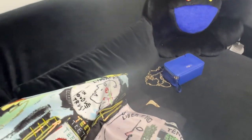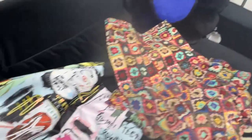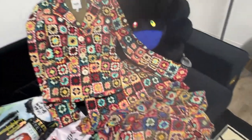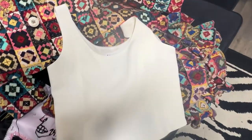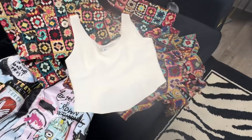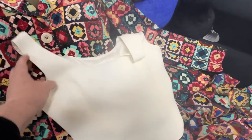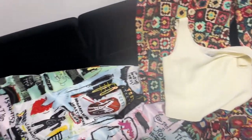Next we have this adorable set by Moschino — it's not crochet but it looks like a crochet patchwork skirt with a beautiful silk hem, and a matching jacket. The same person bought both, so one can assume they'll wear them together — super cute. That sold on eBay. Also this classic basic little undertop by Moschino Cheap & Chic sold on Poshmark, which is terrific. They did so much of this rayon-acetate blend so you can wear it under all kinds of things.